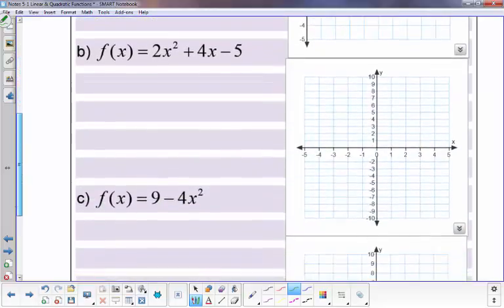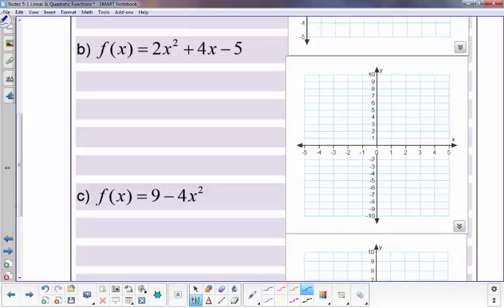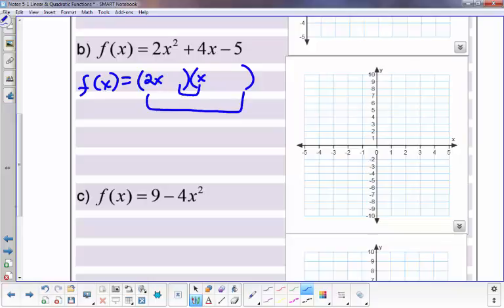All right, let's look at B here: 2x squared plus 4x minus 5. We're going to factor that one. Now we have something up front, so you may need to do guess and check. Factors of negative 5 multiplied by 2 will give me positive 4. We know the first terms are going to be 2x and x. Factors of 5 are 1 and 5, so one of these is going to be 1 and one is going to be 5. If I choose 5 there and 1 there, 2 times 1 is 2, 5 times 1 is 5, and it wouldn't work out.